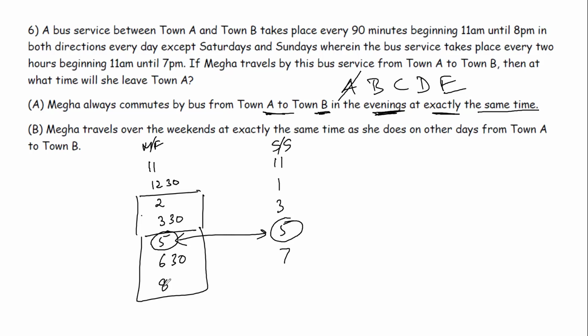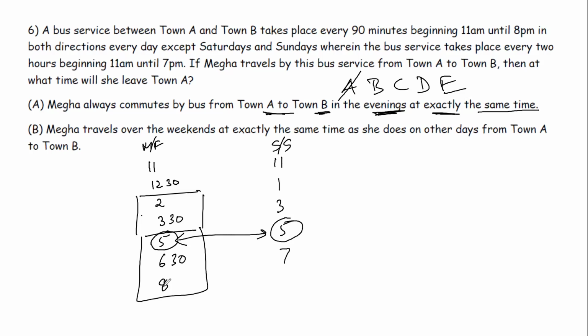So that's an important factor. Does she travel every day? If she traveled every day from town A to town B at exactly the same time, then we can say A answers because 5 is common and 5 is evening, 11 is morning, right? Normal English convention. So we don't know whether she does it every day, on the weekends, on the weekdays. The reason being that if she travels only on the weekdays, we don't know whether it's 5 o'clock, 6:30, or 8 o'clock. There's three options. And if she travels only on the weekends, then we know it's 5 and 7, two options. But we don't know exactly what time she's leaving, right? The word every day was important.